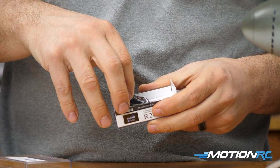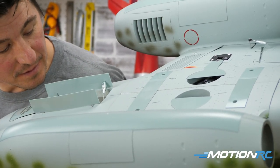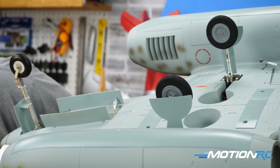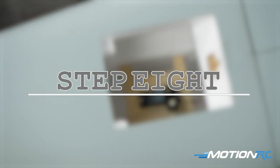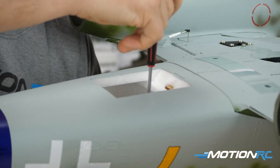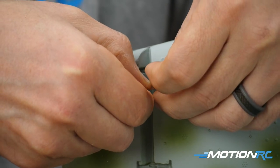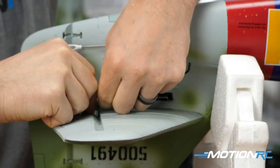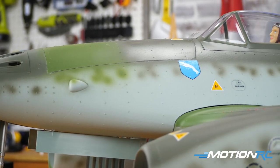For receiver setup, connect everything up front — here using a Futaba — and check that the landing gear drops correctly. Rather than installing control rods immediately as the manual suggests, it's better to get the receiver installed and confirm all servos are centered first. Then flip the aircraft over; a small compartment underneath with one screw gives easy access to the rudder servo. Loosen that screw, slide in the rod, and connect it to the rudder — using the outer holes, as preferred on the rudder and elevator. Then connect the elevator control rod from the baggie.